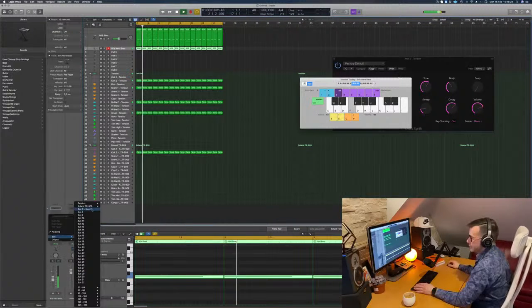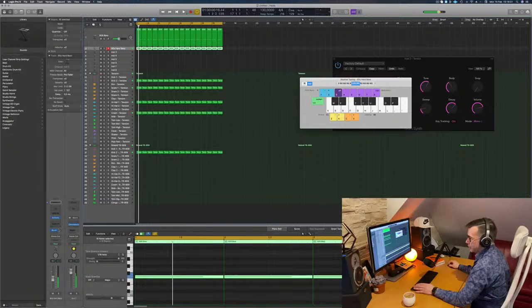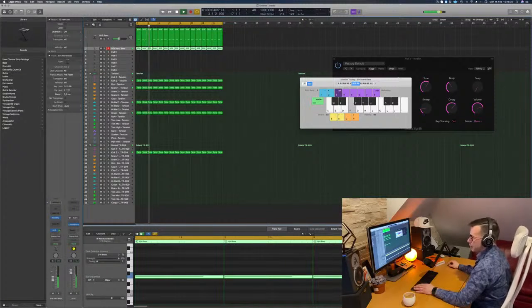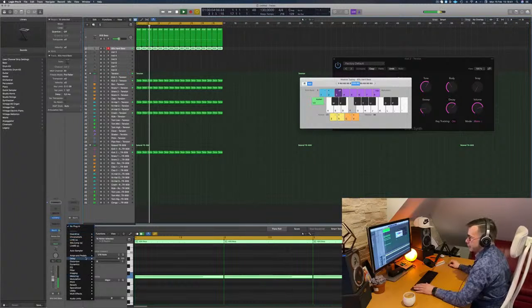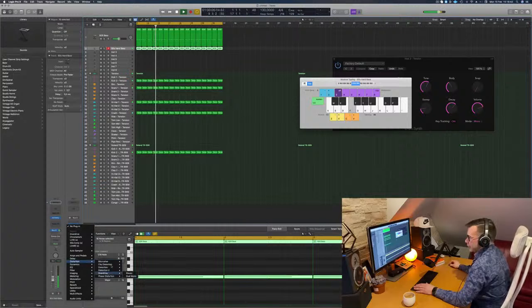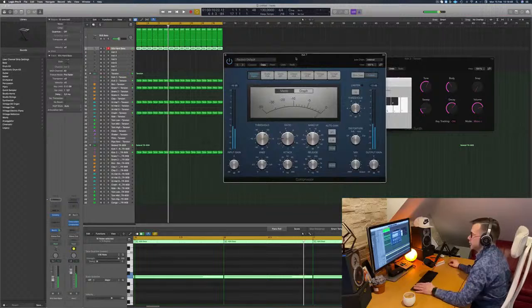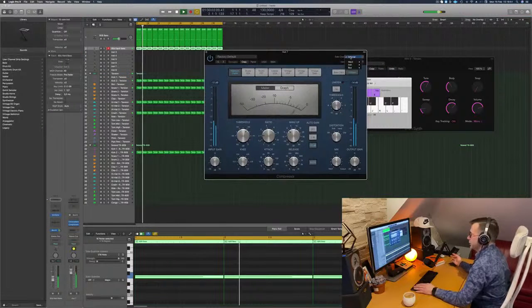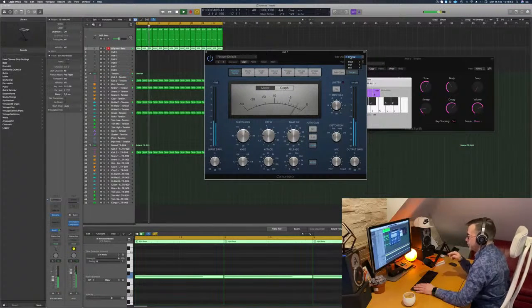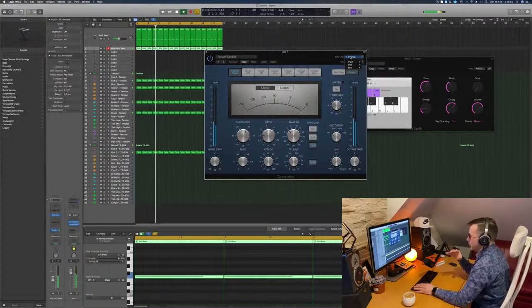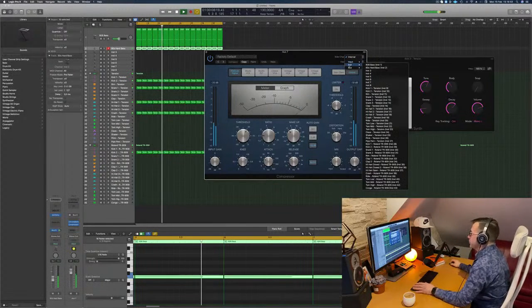I'm gonna send this to this reverb where we send the kick. And I'm probably gonna sidechain this somehow, so I'm gonna add a compressor here onto this reverb that we send the kick to, and I'm gonna sidechain the kick. That means the kick will hit, it will send, but it will be compressed at first and then it will open. So not 100% certain on the effect. I know I've done it before.